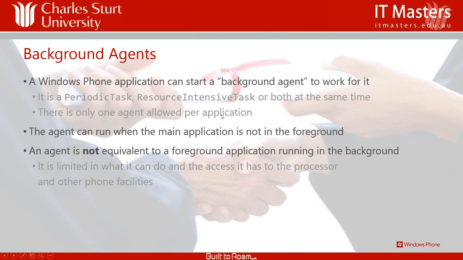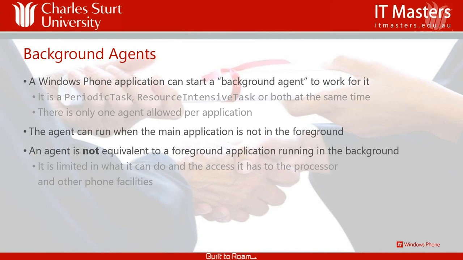A background agent is almost like another application. In fact, when you build a background agent, you build another assembly, or DLL, that gets invoked completely separately to your main application. So they can actually run at the same time, and it's one of the scenarios you may need to deal with in your application. We've got a number of different types of these background agents. There's an example of a periodic task, and a resource-intensive task.